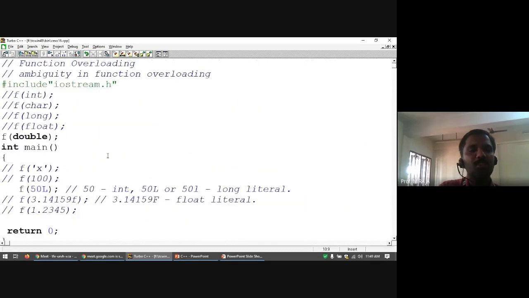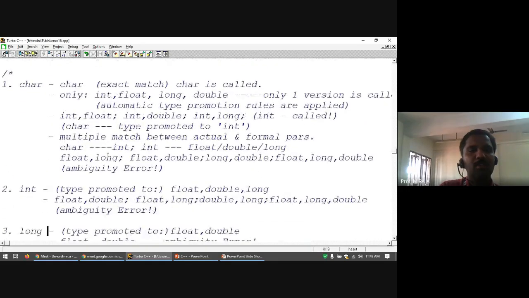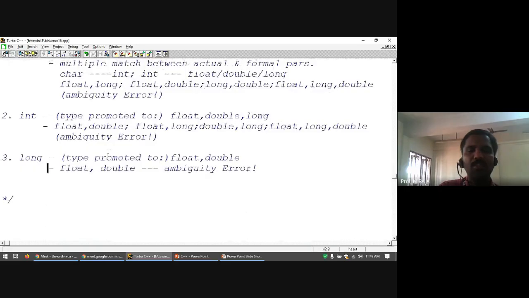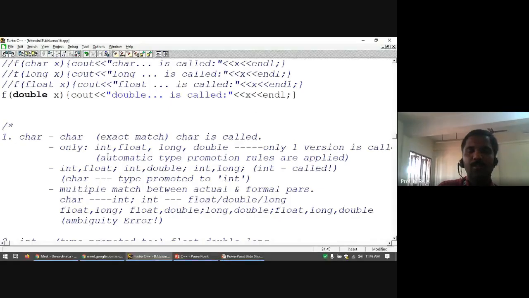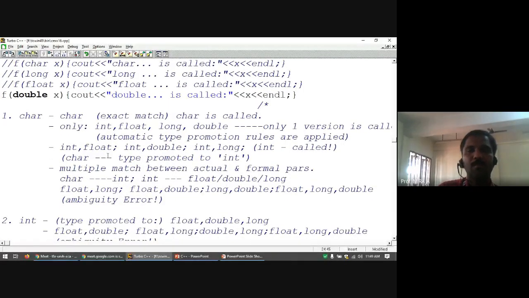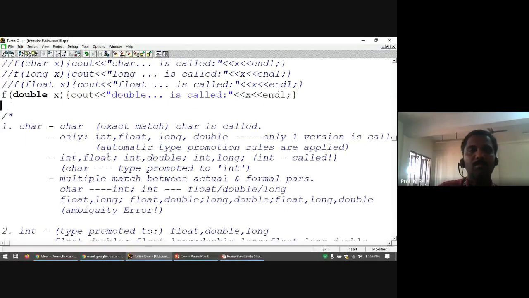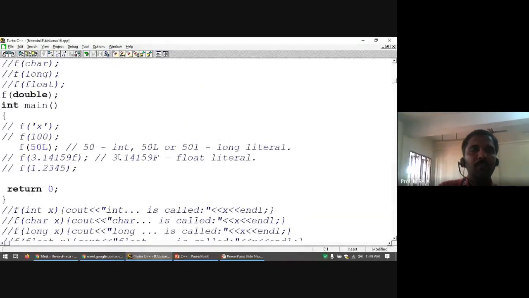Understand the rules of function overloading? Having any queries in this? Have any queries? I'm waiting for your queries.